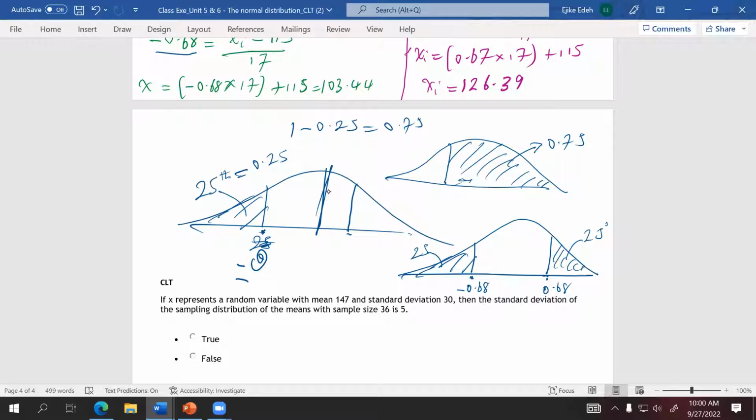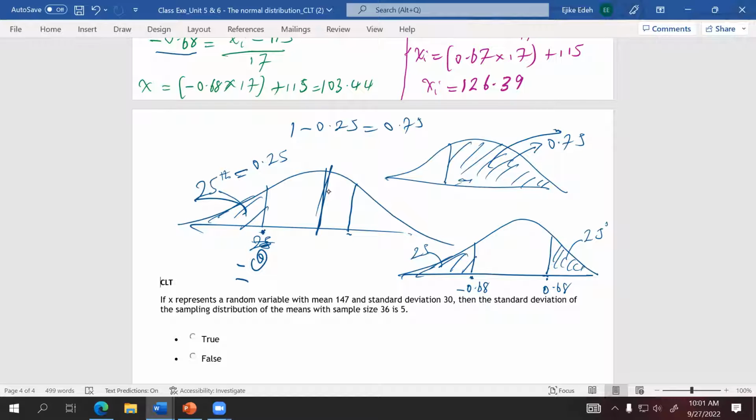Does that make sense? But what about the rest of the middle? Yeah, the rest of the middle, so you want to think about it. The rest of the middle will be the remaining 50%, but that will not help you in this question. If this is what you're trying to get, thinking about the middle will not be useful. There are two ways to think about it. I think about it as if I take away 25% here, the remaining must be 75%. That's one way to think about it.